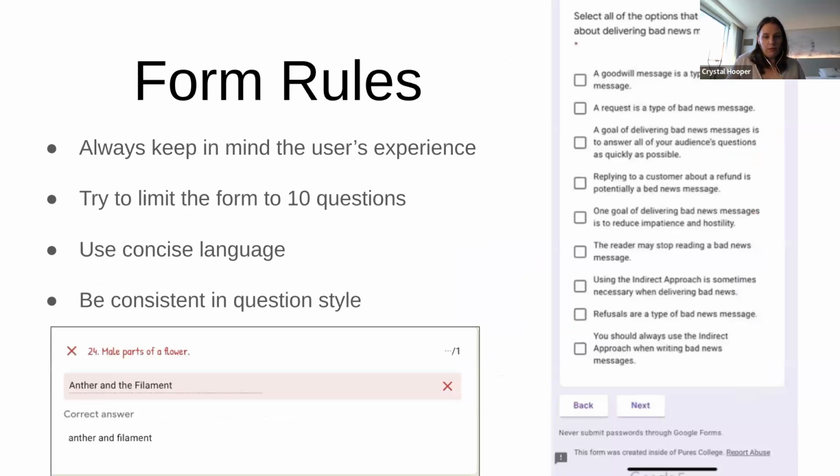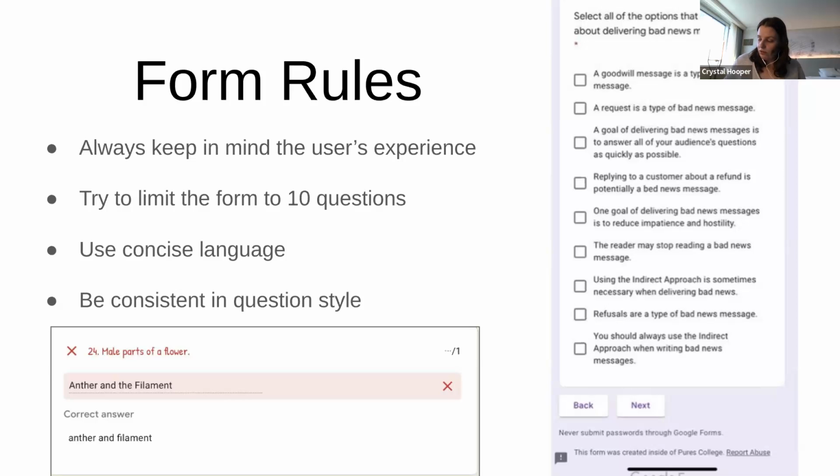These are my form rules that I follow, and you've got two examples on your screen of what I consider to be a bad form. So keep in mind, long forms, meaning lots of questions and sections, are very intimidating. So start easy with a name or an email, and then gently ramp up into the questions that require more thought when you want to gather input on things that require detailed answers.